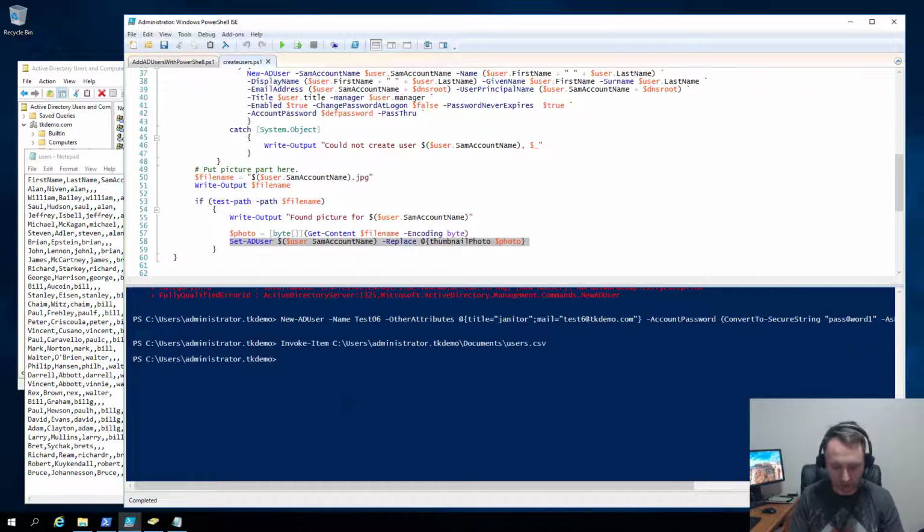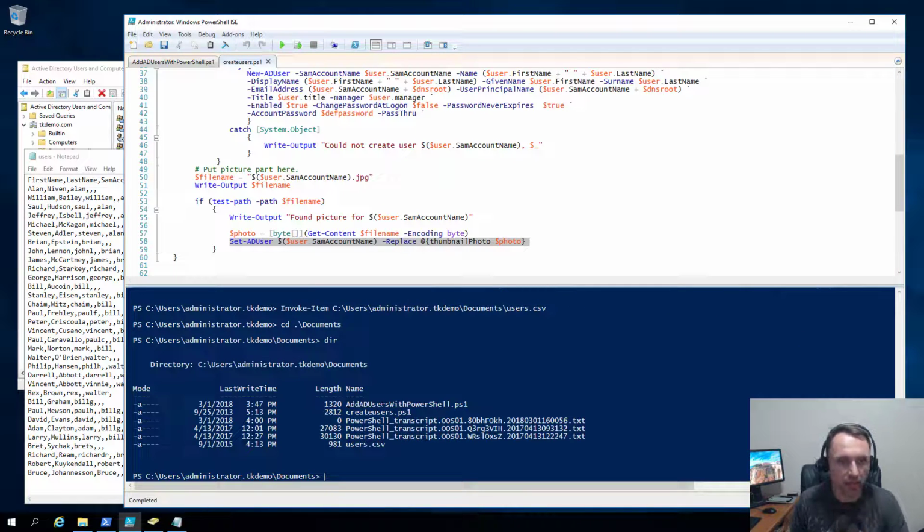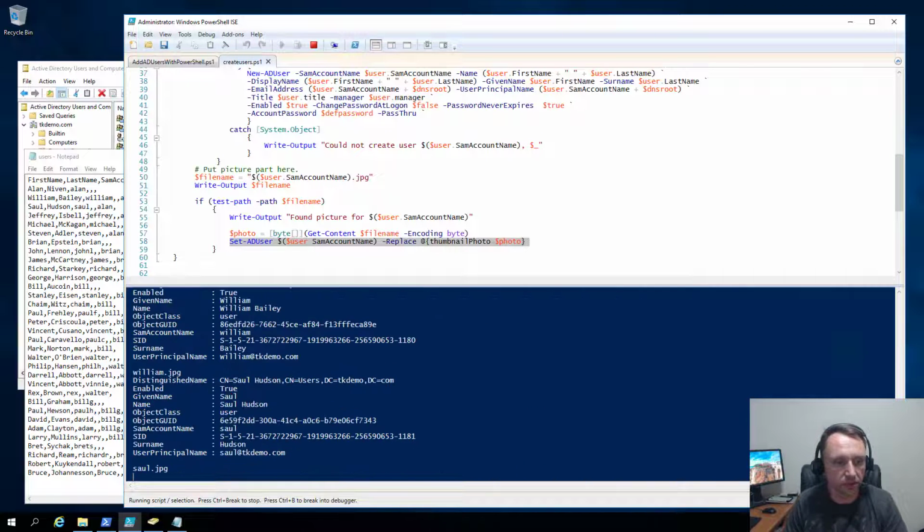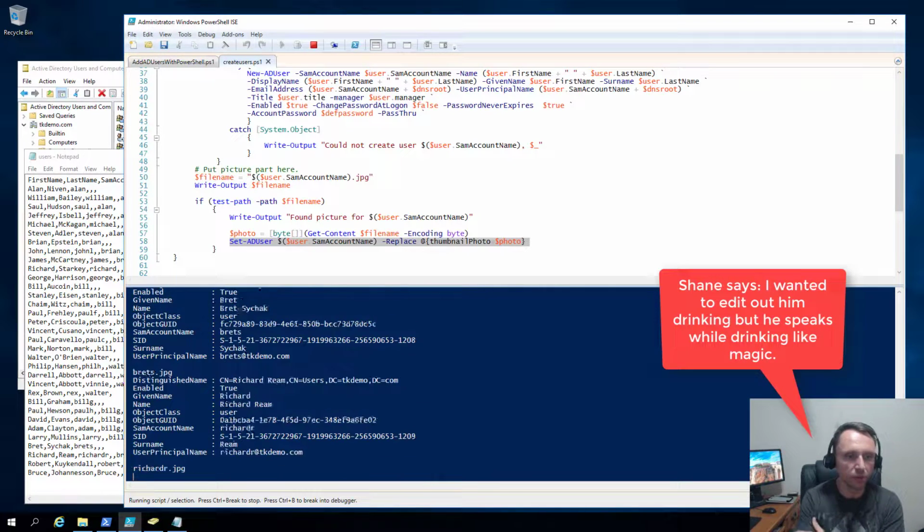Okay, so let's go to where that is all at. That is in my documents folder here. So I have the PowerShell script over here, which is the one we've seen, create users, which is the one that we're looking at up at the top, and the users.csv. So let's go ahead and run this and create us a whole bunch of users in Active Directory. The way that I've written this, it just kicks them all out as it's creating them. I don't try to handle the output any.